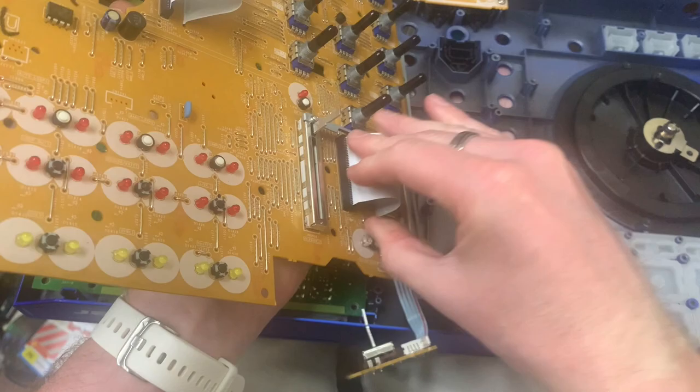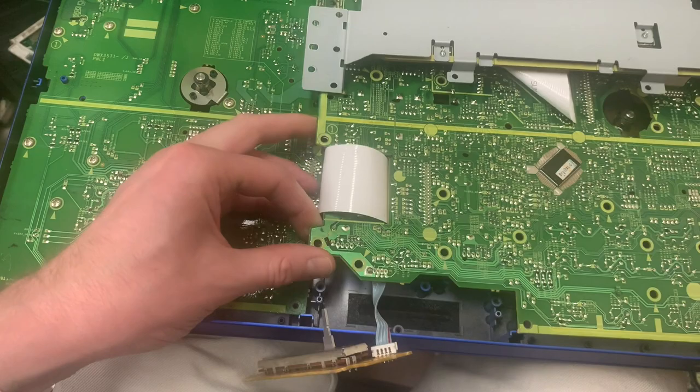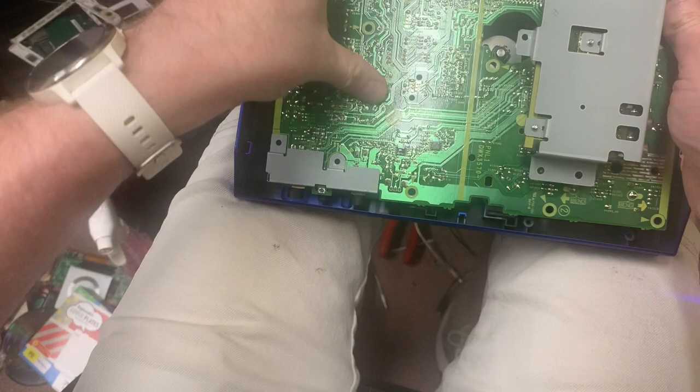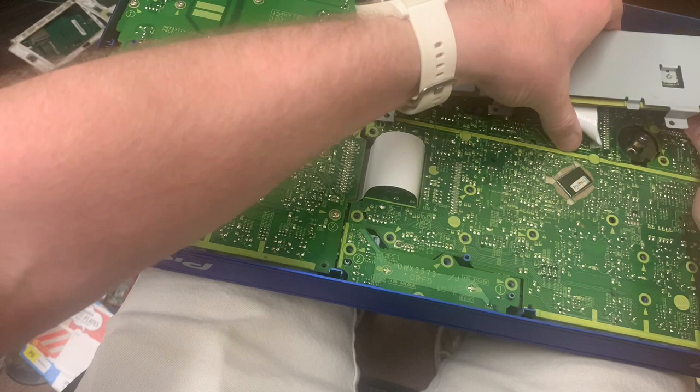I wouldn't take on trying to do one of these as a normal repair. It's just as it's one of my mates, and it's nice to help your friends out here and there. And obviously if this doesn't work, we will need to pull it back apart and have a look at replacing those ribbon cables. So I'm going to pop that down there, work out how much of this I can pull through.